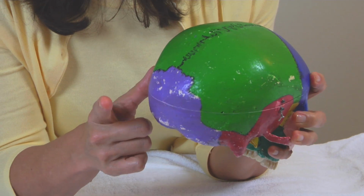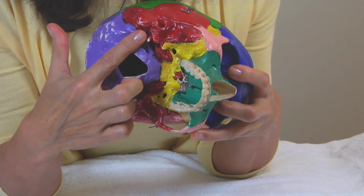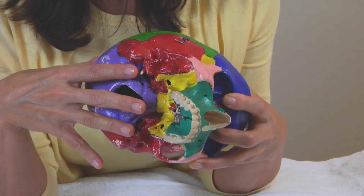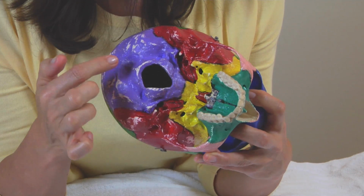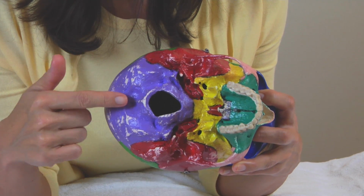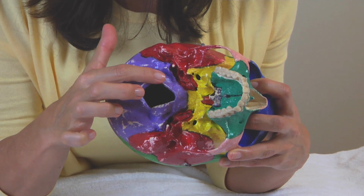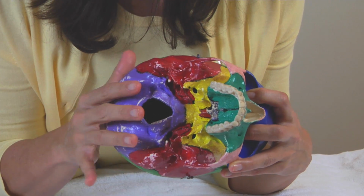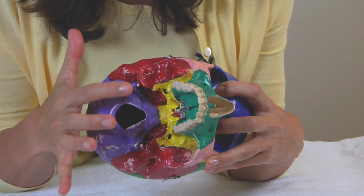The other thing is that this purple bone at the back of the head is also the same bone that makes up the whole bottom of the head. And this hole is where the spinal cord comes out. When I see a baby with a compressed head or with colic or reflux, sometimes the position of this bone may have shifted. In a baby, this bone is in 4 pieces. This part is 1 piece, this is another piece, this is another piece, and this is another piece. Sometimes when the bone shifts, it can compress against the red bone.